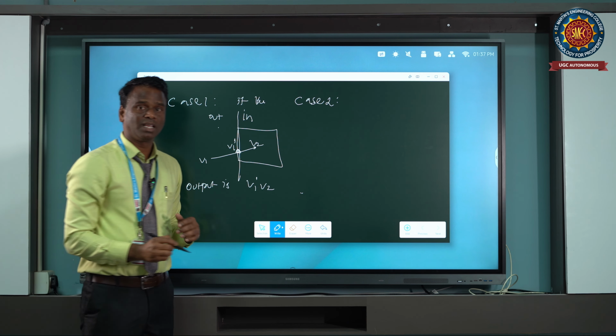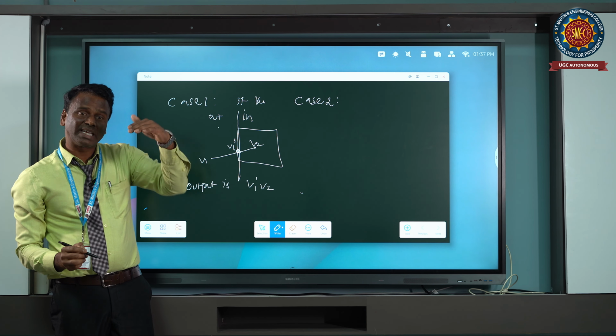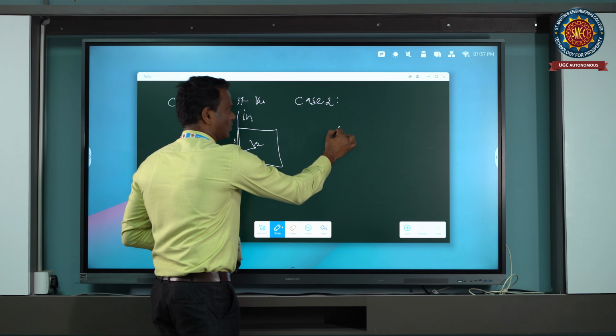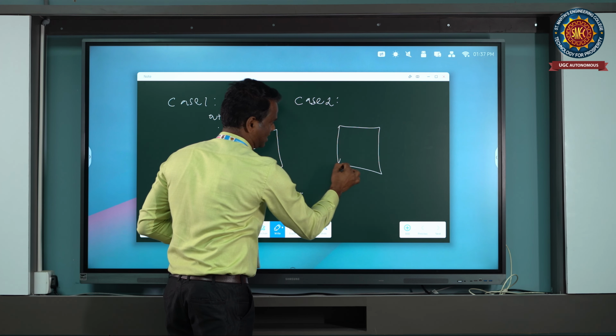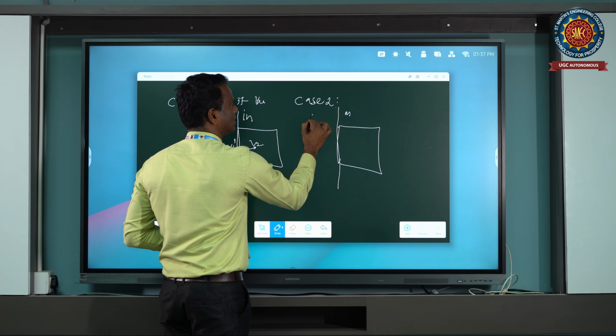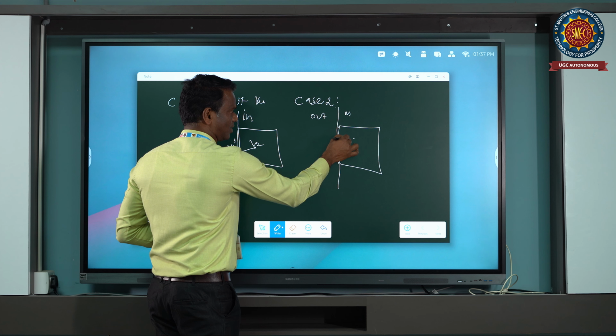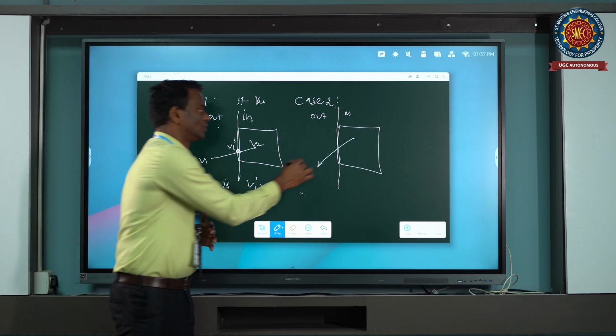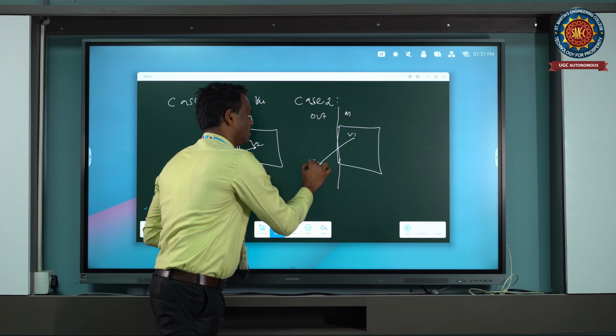Second case, if the polygon edge is coming from inside to outside of the window, then what is the output? So this is inside and this is outside. For example, this is V1 and this is V2.